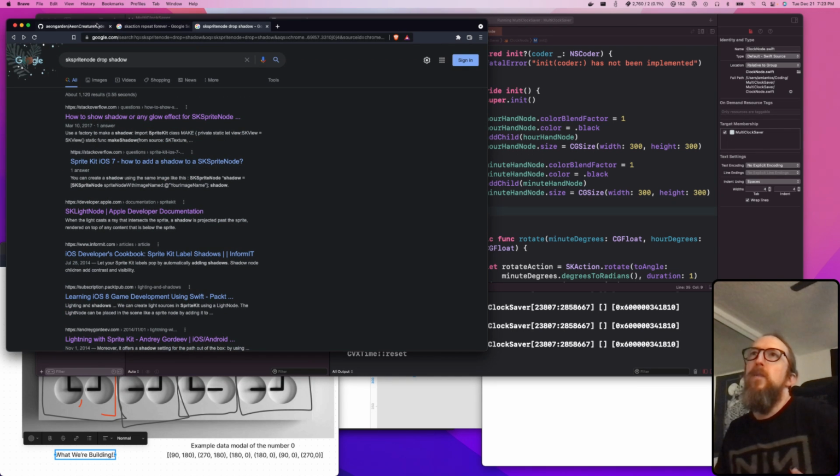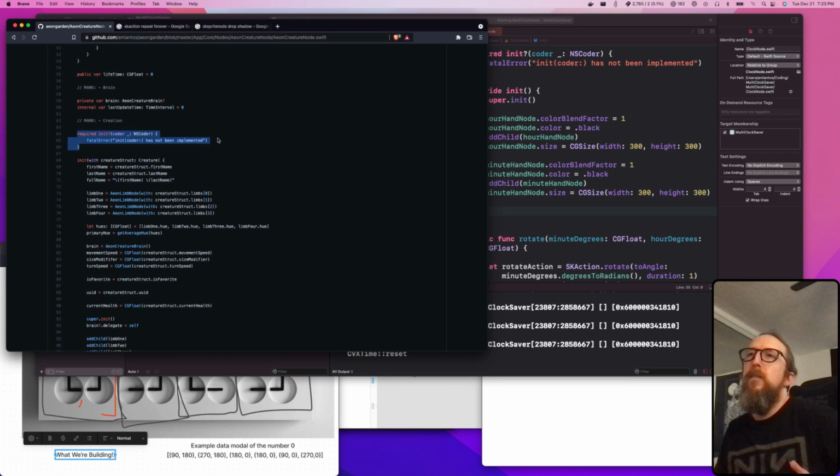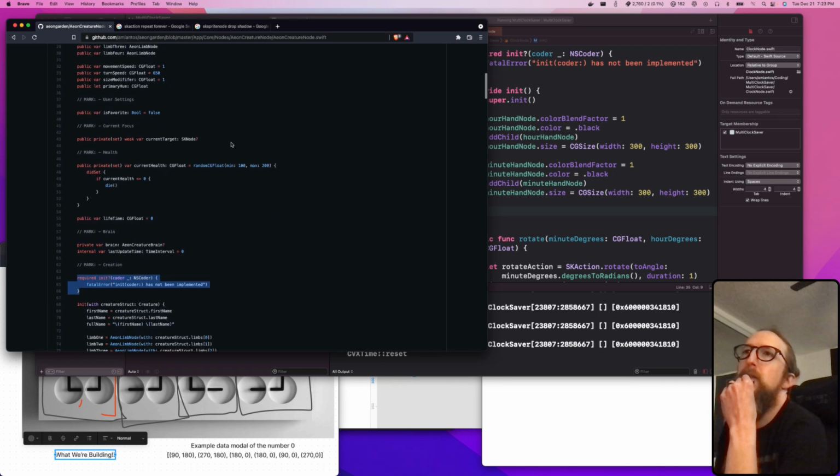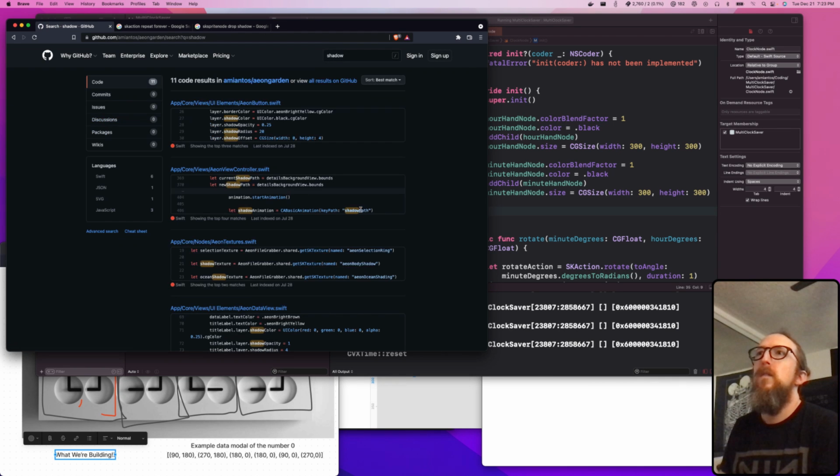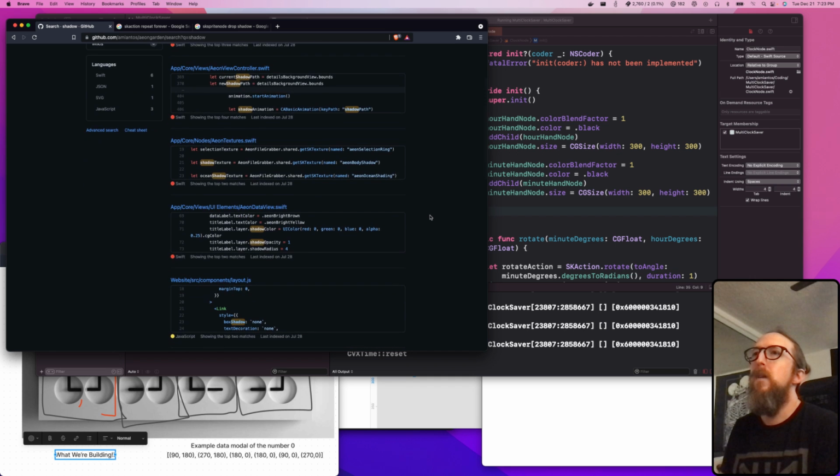I did drop shadows with, actually I don't think I did drop shadows with Aeon Garden. I did put shadows on the UI.